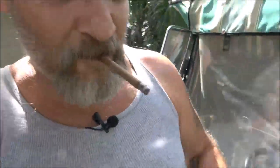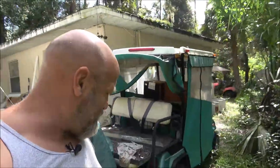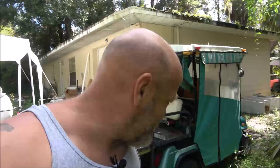Looks like the tires may need some air. Still looking for a gas motor for this thing. Tires aren't clear flat, but this side they're a little low. I want to convert that over to gas so I can take it down to the river and stuff, and ride around down there. It's just a lot better, because as long as you got gas, you can keep going. Batteries aren't only going to last so long.